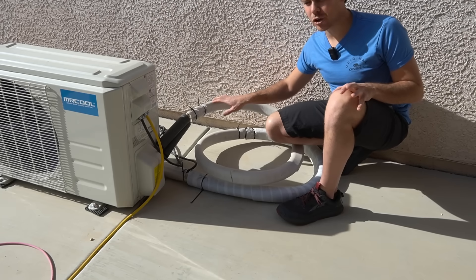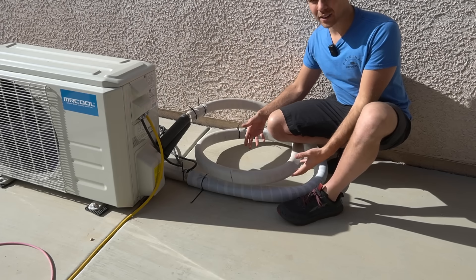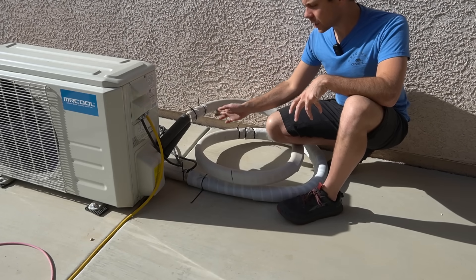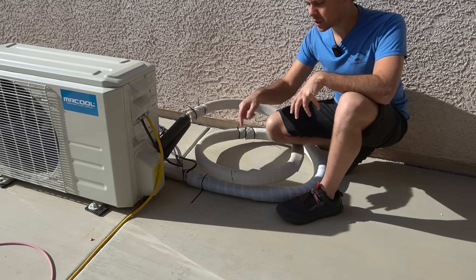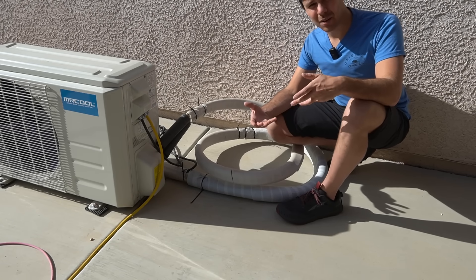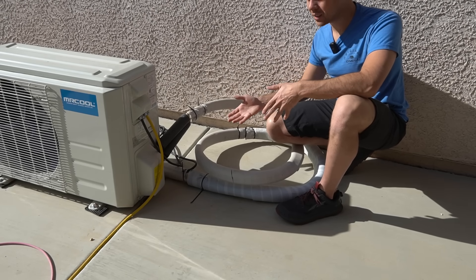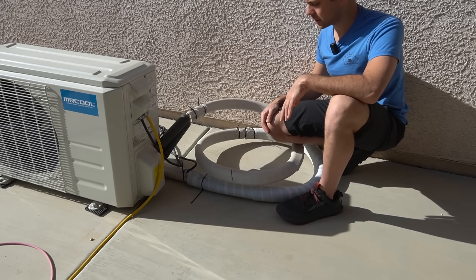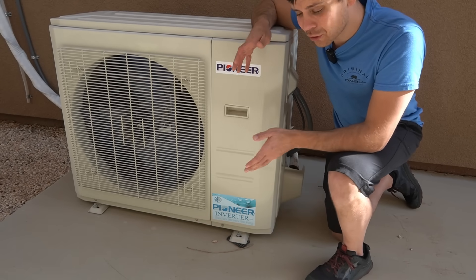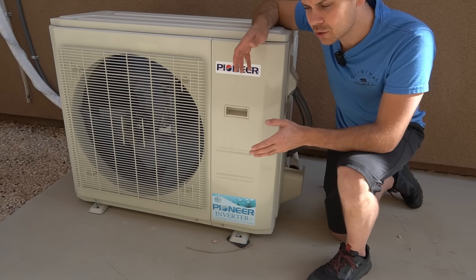Because the Mr. Cool lines are pre-charged, you cannot cut them shorter — you have to coil the excess lines next to the unit, which looks pretty tacky. On the other mini split you can cut, flare, and fit the lines perfectly, though it takes more work. With Mr. Cool, even though it looks bad, anyone can do it in minutes and it works perfectly fine. There's also a third heat pump here that's not solar-specific and not a Mr. Cool — it works great, it's pretty cheap, and was easy to install if you know how to use a vacuum pump.